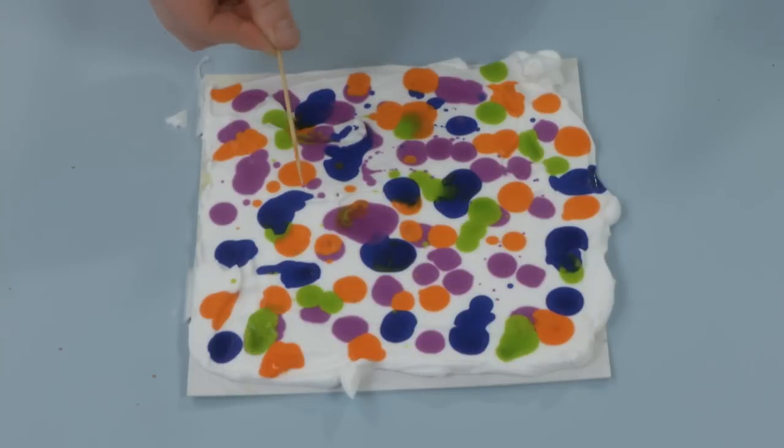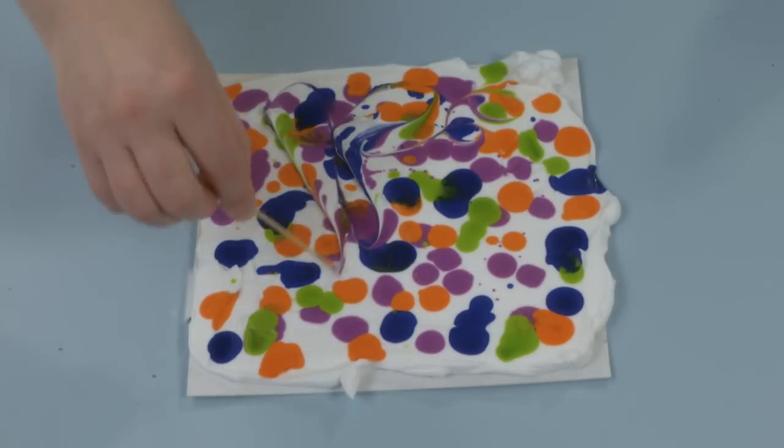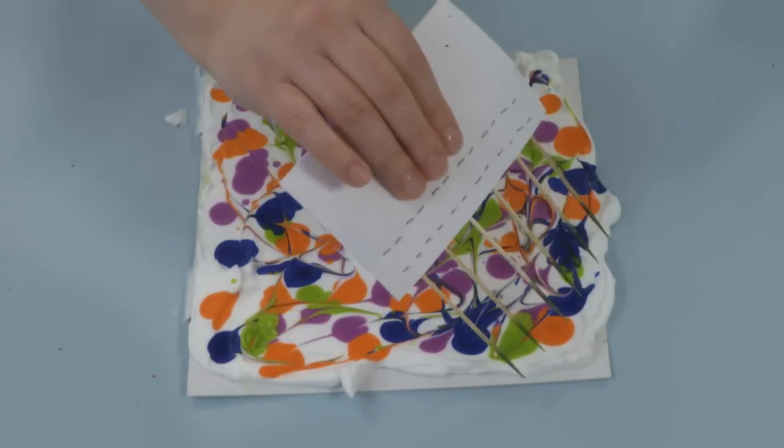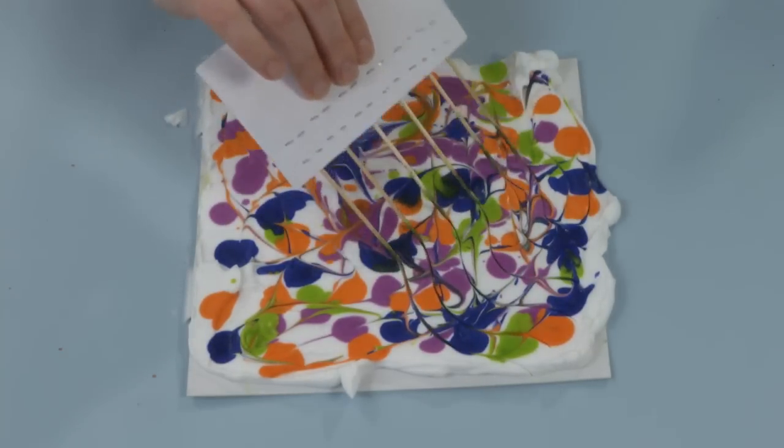Pull the design using a skewer or a rake, swirling the ink colors together through the shaving cream. Change directions often, but be careful not to overmix, which creates a solid color.